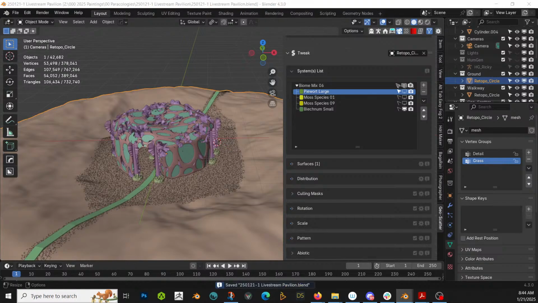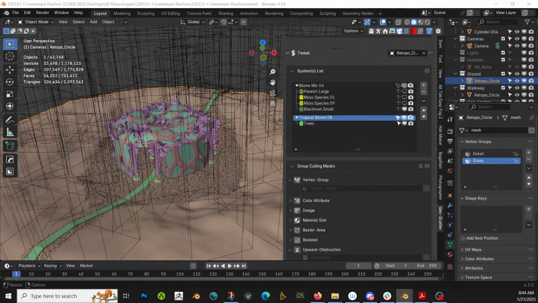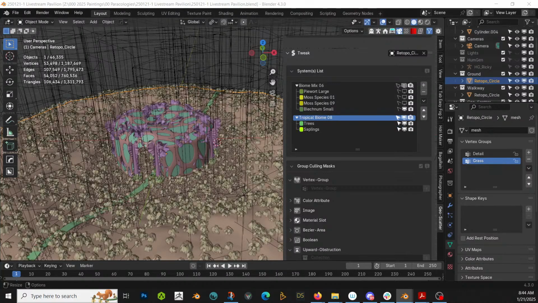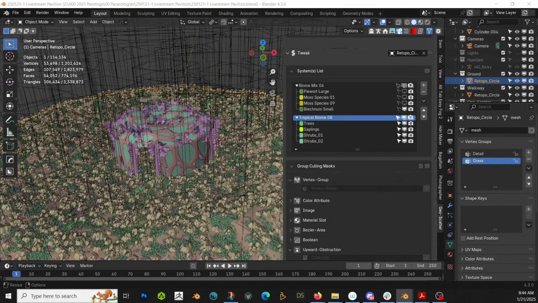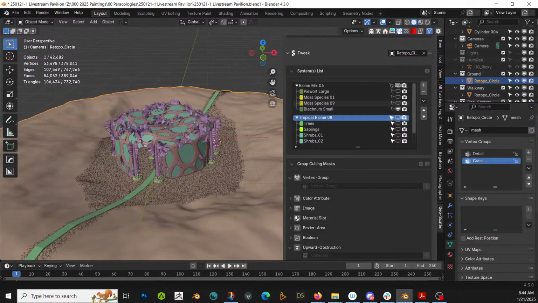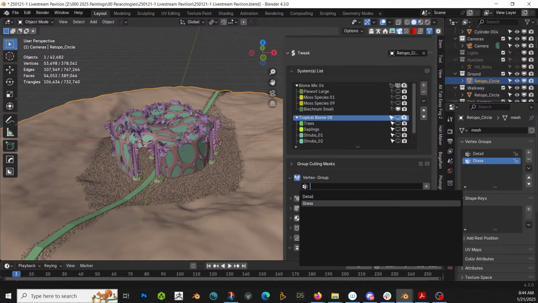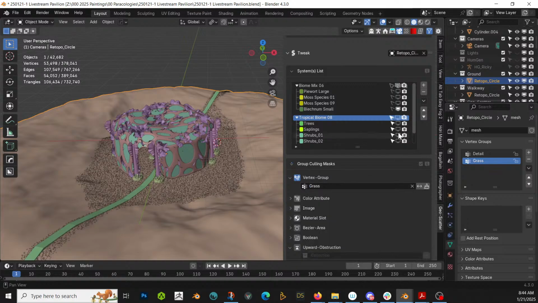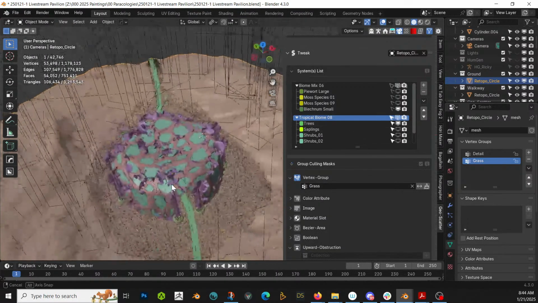And then come down to our jungles, tropical biome. Import it. And we're going to vertex group it. Well, since it's done. Okay. Vertex group it. Grass. And this one we are going to avoid. So trees only on the outside.